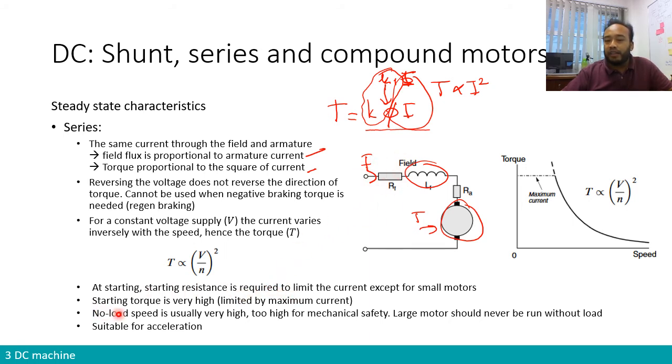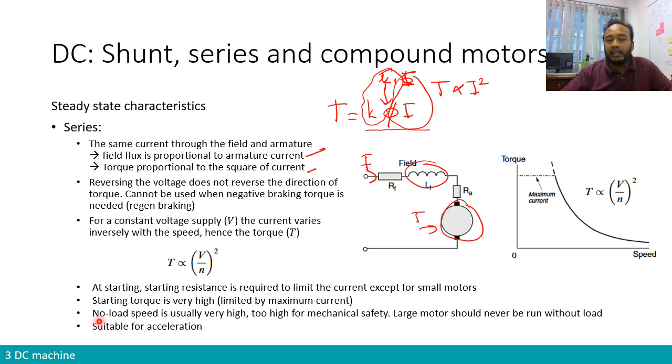The starting torque is very high, so it allows an application that has a very high starting torque. Of course, there will be a limit. It is not continuously going to increase into infinity. There is a maximum torque that is related to the value of maximum current that you may have. So the starting torque is very high, therefore this machine is usually very suitable for high acceleration and for high load utilization, where the resistance torque is very high.